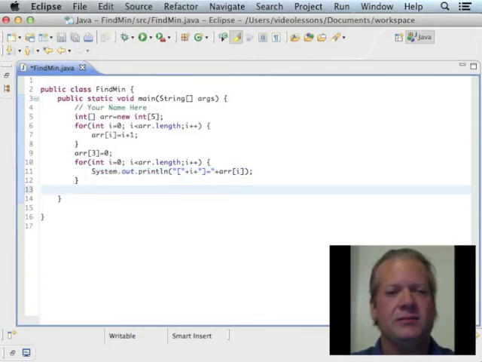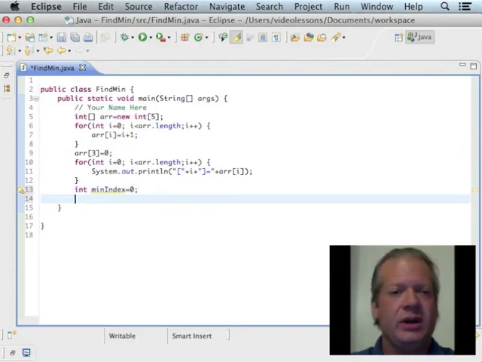So the first thing that we need to do is create a variable that's going to be an int, which is going to point to the index of that minimum value. So we'll call it min_index. And we start by assuming that the first element in the array is, in fact, the smallest value in the array. Next, we're going to create a loop to iterate over the remaining values in the array. Normally, we start with 0, but in this case, we've decided that 0 is currently the minimum, so we can skip that value, so i will be equal to 1, but continue to iterate over the remaining values.